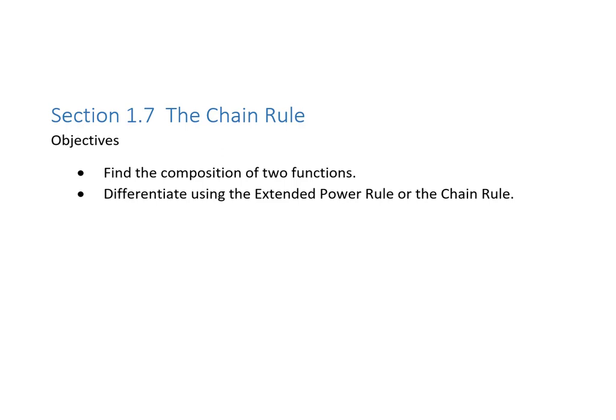Hi class, today we're doing section 1.7, the chain rule. In using the chain rule, we'll be finding derivatives of functions that can be broken down into a composition of two functions. And then we're going to find the derivative using the extended power rule or the chain rule. So let's go ahead and dive right into it.